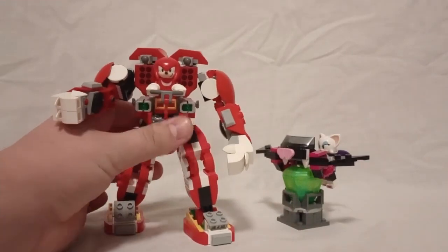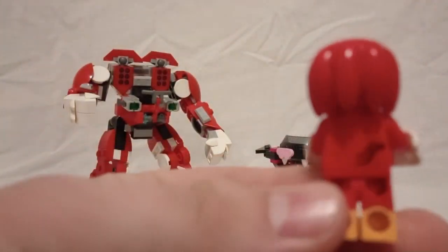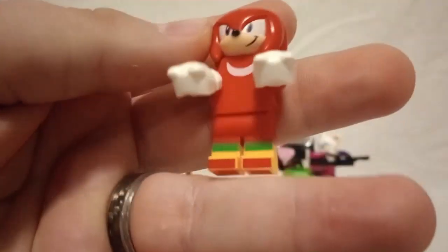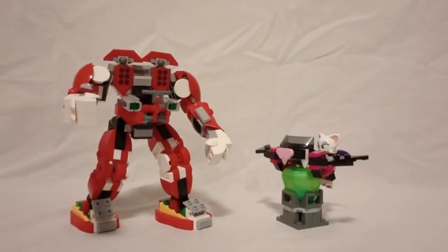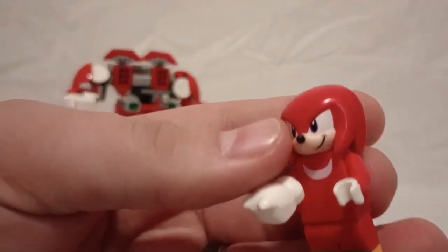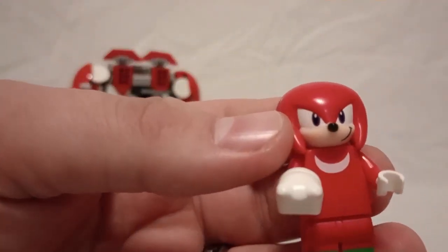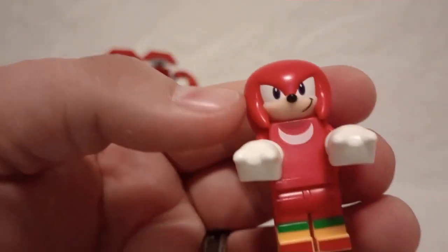Okay. Then let's take a look at the Knuckles minifigure to finish off at least that half. So he has dual molded legs, and feet printing, pretty basic printing on the torso, and a custom molded head. And he has what I call kind of how the pom-poms work, where he has a normal hand underneath, so if you don't like his specialized hands, you do have the option.